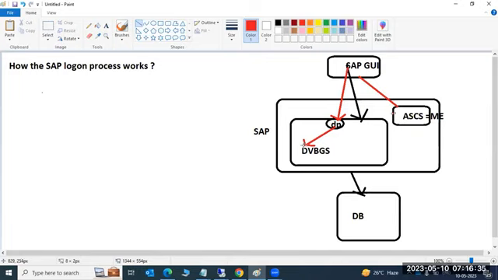Then the dialogue work process will carry out all your work. Then it goes to the database level and stores the data, then passes the data back to the dispatcher, and the dispatcher returns the output to the GUI. This is the process.